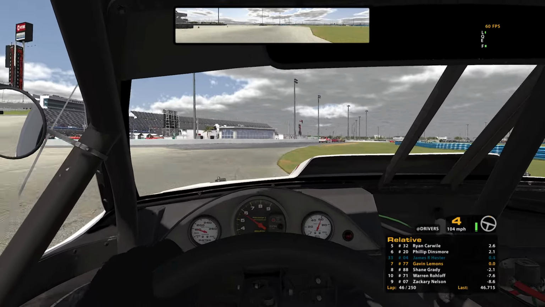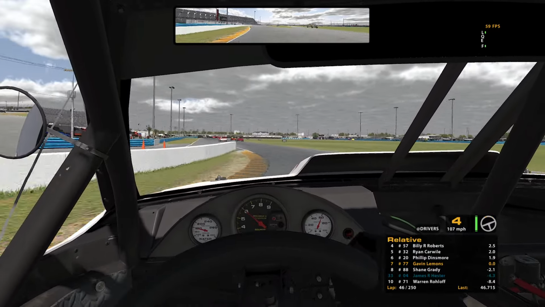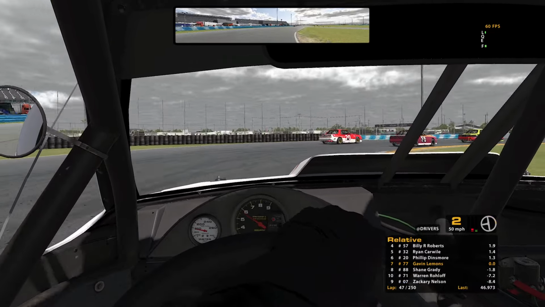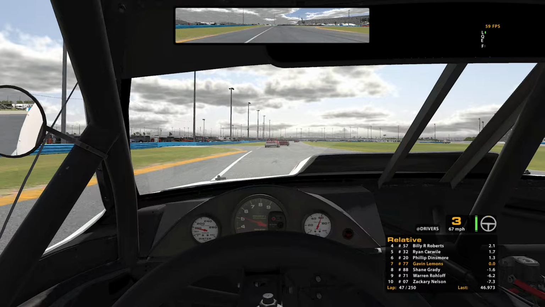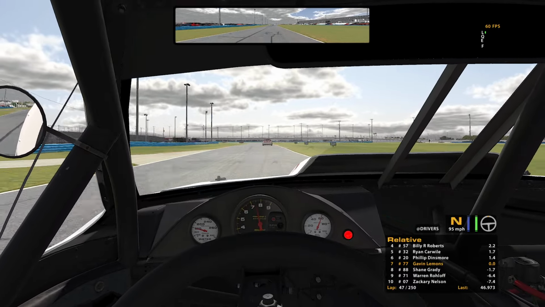They are racing side by side really aggressively right there. We're pushing out to the wall. The leader just did a 46.815. This little 3-car group might give us some spots. Billy, who I think wrecked early, he's up in there. So he must have got some track position back, staying out. He's clearly got speed.